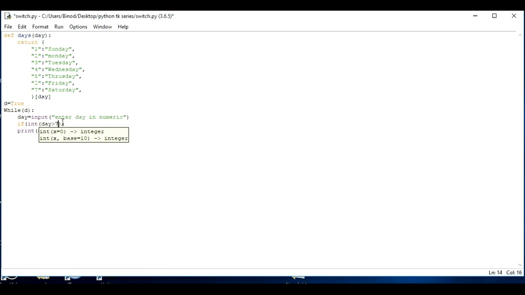If it is greater than 7, then we will make D equal to false, else we will print this value here and make D equal to true.